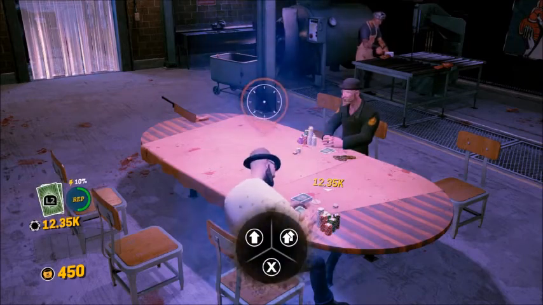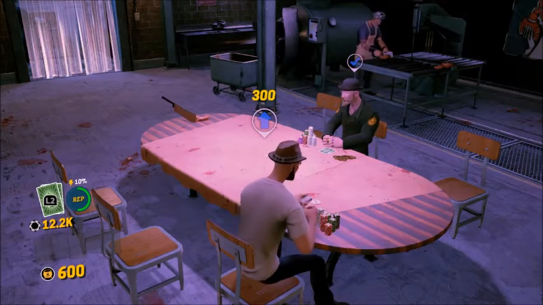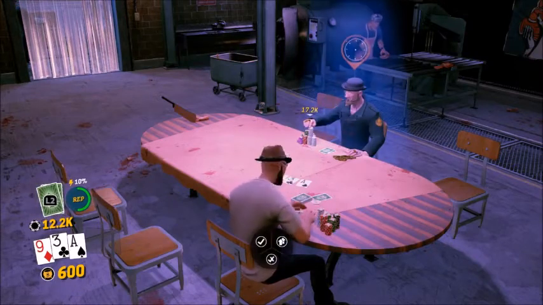5-9. We'll see. Again, at this point, it can't hurt. He's checking, so we at least get to see the flop. 9. Got a pair, but he could also have a pair of aces.